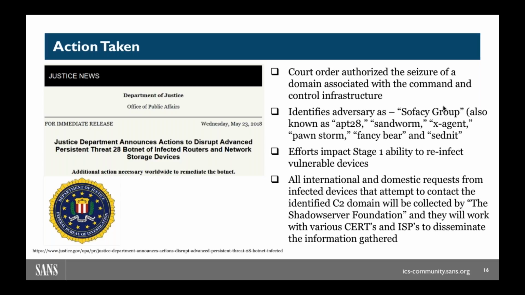So the capability of VPNFilter, as it was studied, it would then go to its third option, which is to open an active listener. And this is the piece that, in spite of the actions that the DOJ and FBI have taken, there is still that concern that is on the table, in that they've taken 2 of the primary steps for this to move from stage 1 to a stage 2, where an adversary group would be able to deploy down different modules and different packages and begin conducting additional operations.